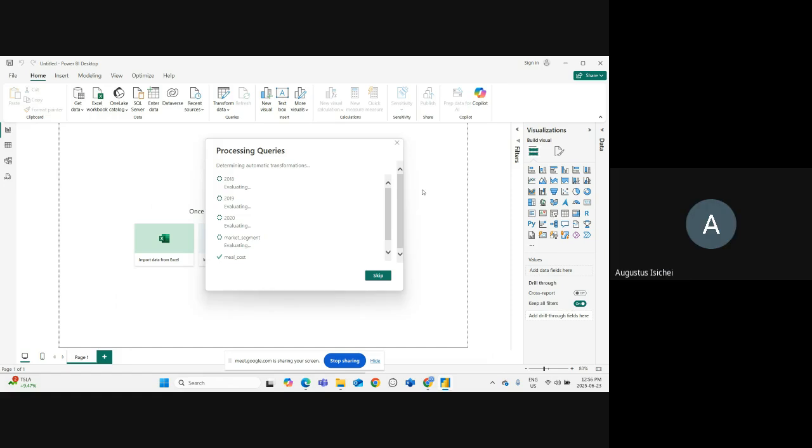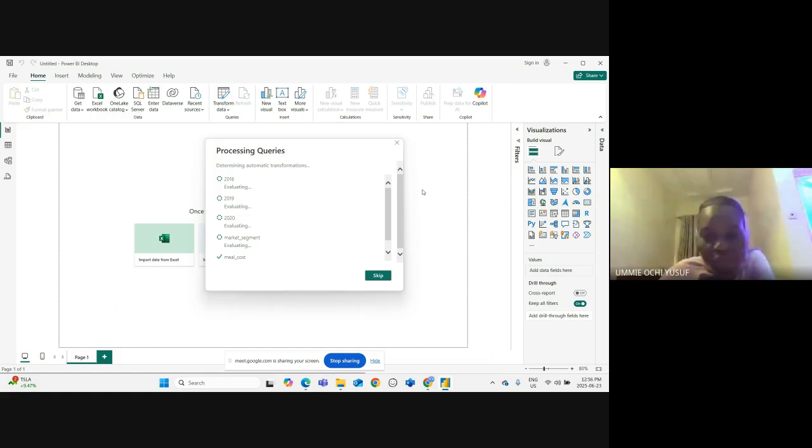Just wait. Don't skip. It's kind of bringing them. Yeah, you could see when each one is done connecting, it gives it a check. So if you skip, it might jump this process.